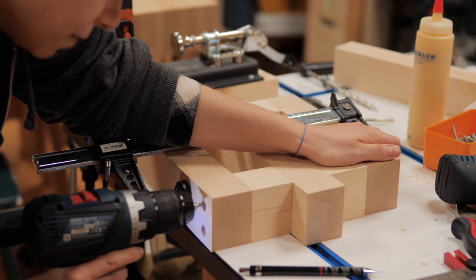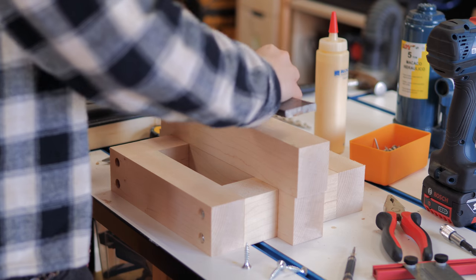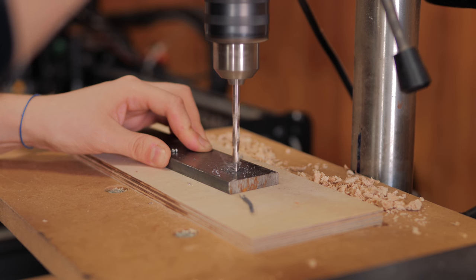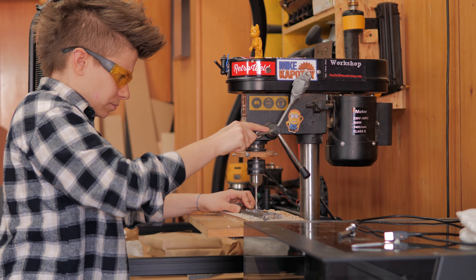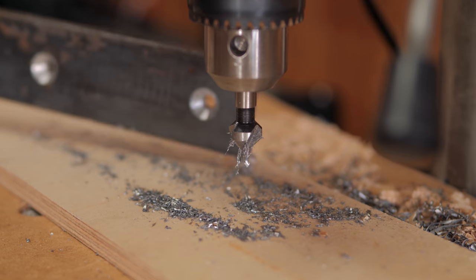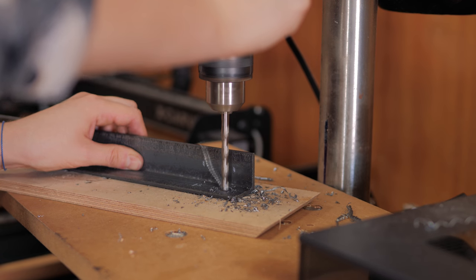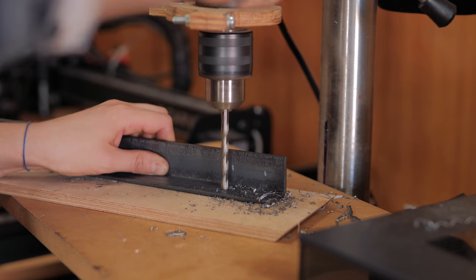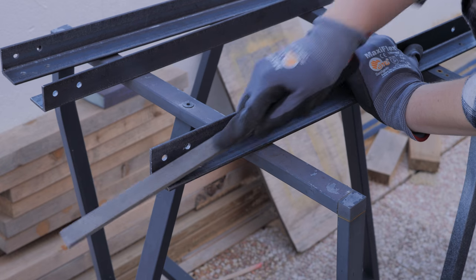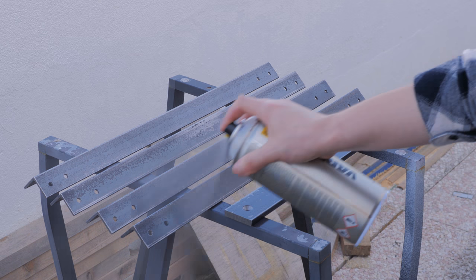I glued and screwed all the pieces together to create a solid base structure and started drilling some holes in the metal to connect with the wood pieces. I sanded and filed the ends a little bit and applied a clear finish to protect the steel from rusting. I thought about using some color, but then I just went with a natural look.